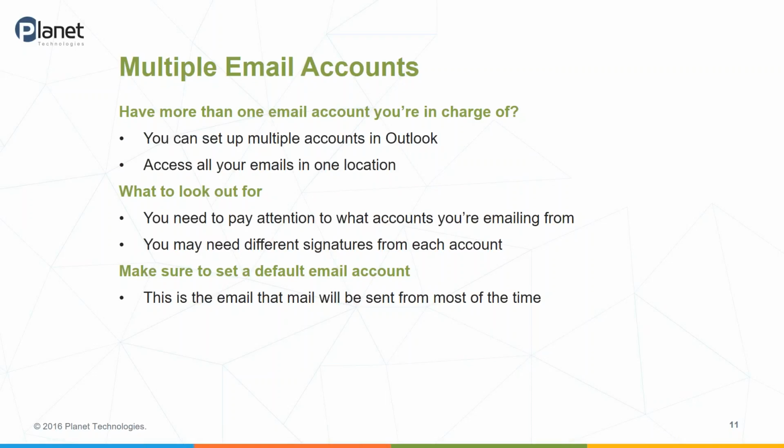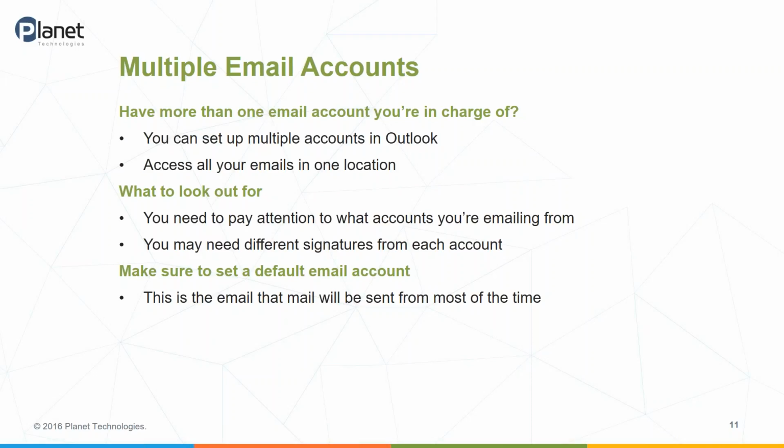And you want to make sure you set up different signatures for those accounts. So in the case of distribution lists, maybe you don't want just your name on there. Maybe you want something about the distribution list, where to sign up, where to opt out, where to see the archives, any of that information. If it's for some outside vendor or supplier that you're managing, maybe you want a different contact info, not your normal name and title and email.